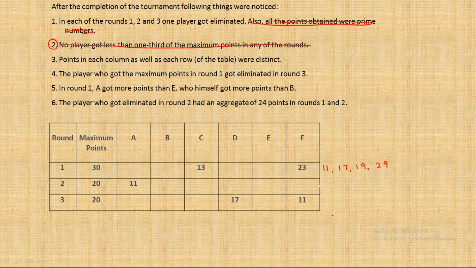Similarly in the second round the prime numbers which are eligible should be greater than 20 by 3, 6.66, so the prime numbers which are eligible are 7, 11 which is already mentioned, so 13, 17 and 19. We have to stop because maximum points are 20 and the same prime numbers down in round three also.